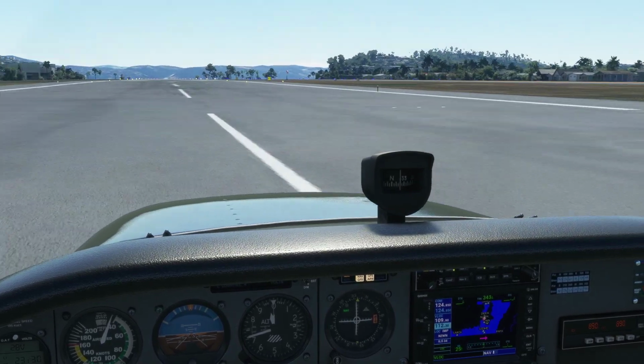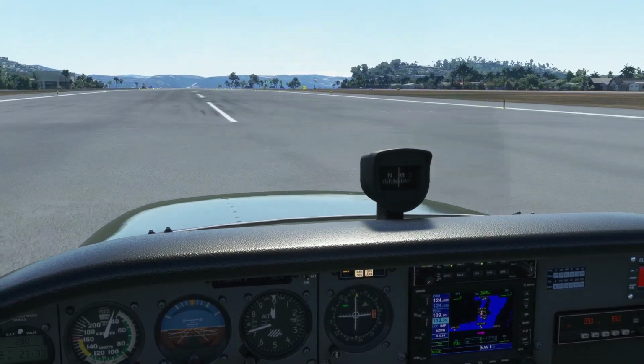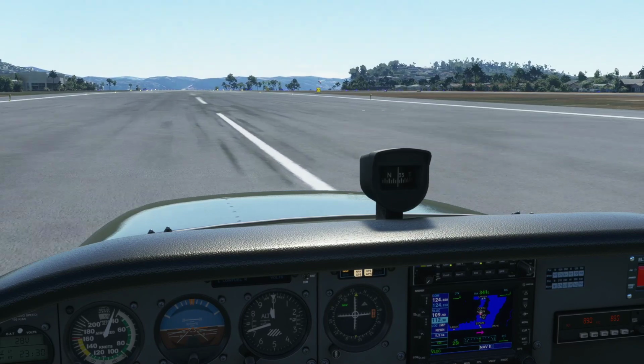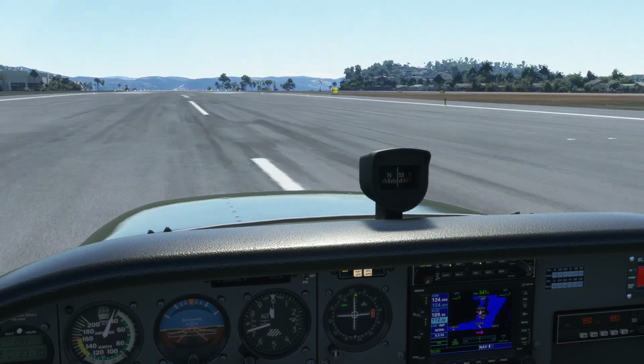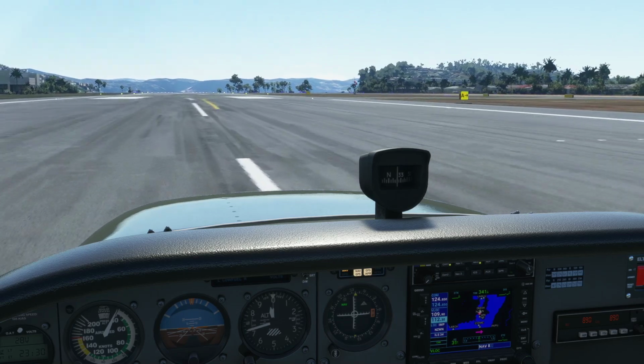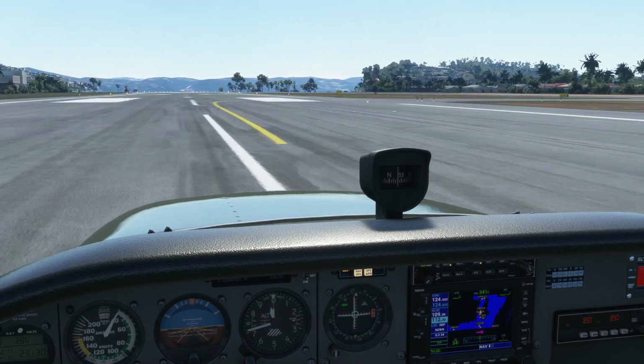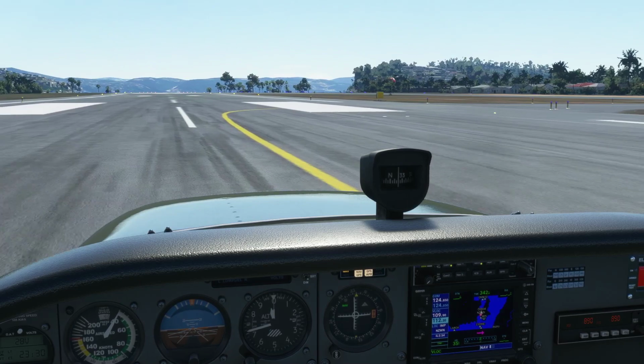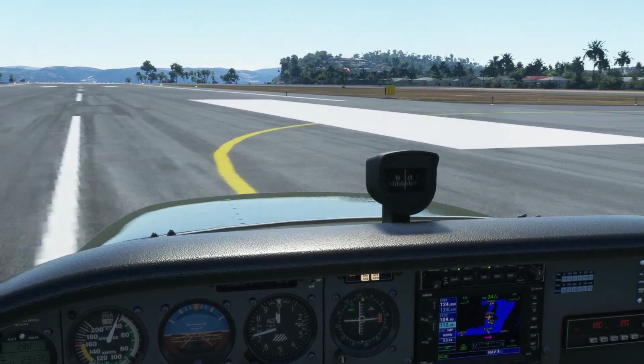I was going to stop there, but anyway, I think that was a pretty good rundown of what you can do with the various radios. We'll come off here. Look, there's another exit, and we'll come up to a stop at the side of the runway, and I'll stop the video.